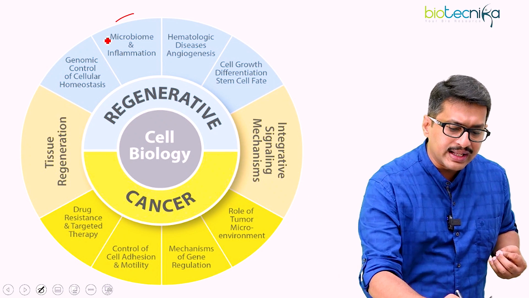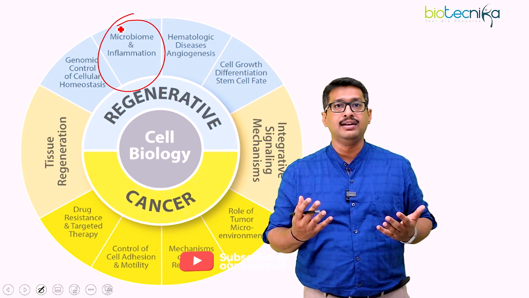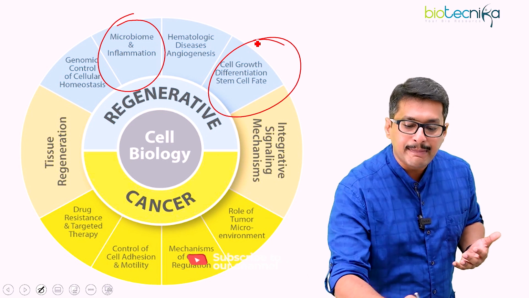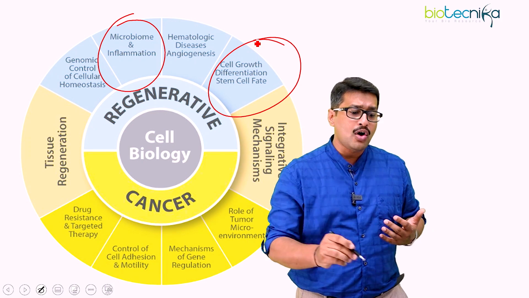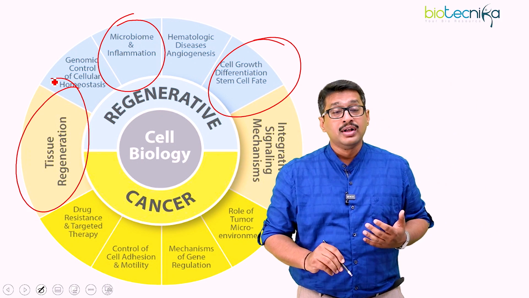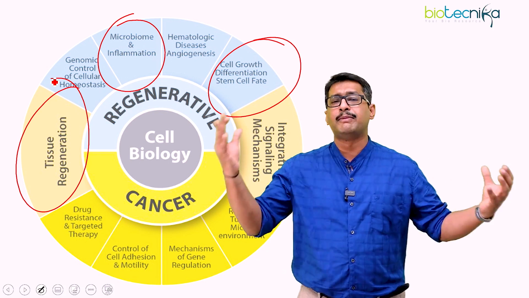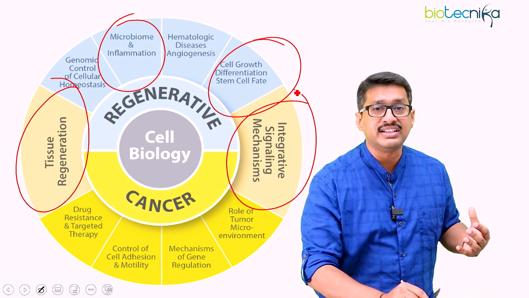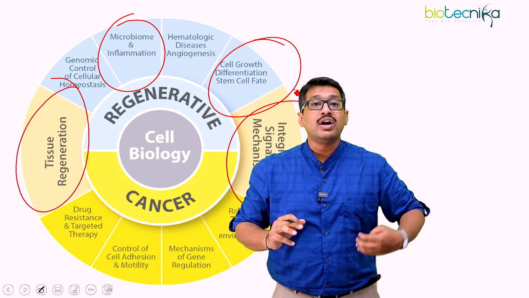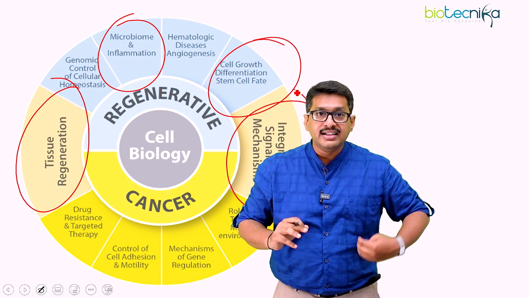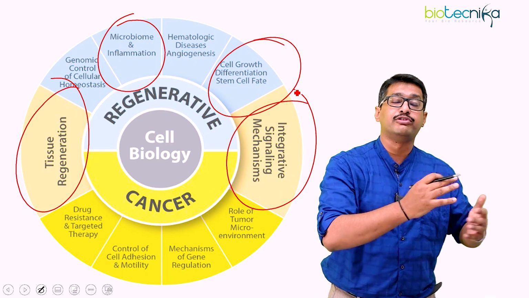Now, if I want to study the microbiome and the inflammatory mechanism related to colon cancer as our example, or am I interested in looking into the cell growth, differentiation, or something related to stem cells, or tissue regeneration pattern, or can I look into an integrative signaling mechanism, because cancer is all about signaling. So when I talk about integrative signaling mechanism, it is not just that I'm looking at the colon cancer per se, but what exactly the colon cancer undergoing metastasis can lead to: different types of secondary cancers in the other components of your body.